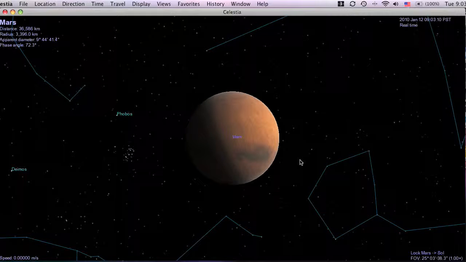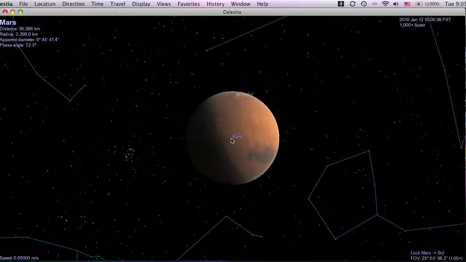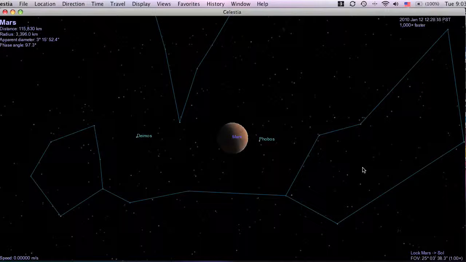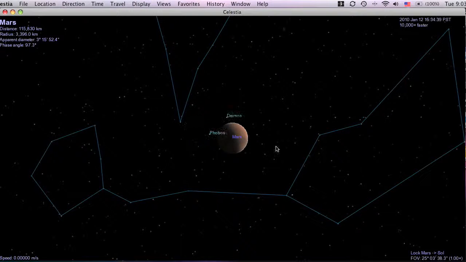That's kind of handy. And then to speed up time, I just press the L key and time starts moving faster. So here we can start to see Mars rotating. The sun is shining on it from the right, and we've got the moons of Mars like Phobos moving around it. We can rotate and look at things from different directions while they're rotating.